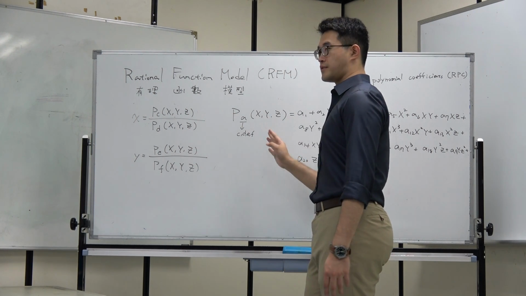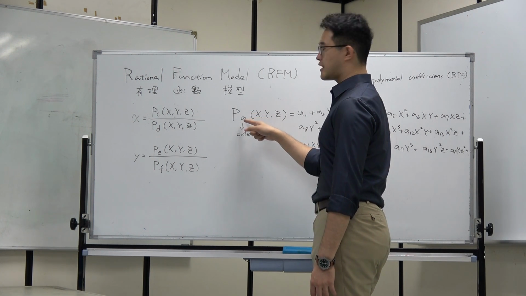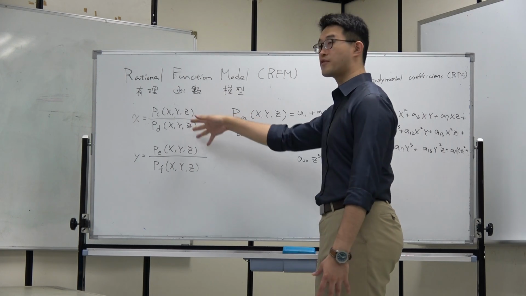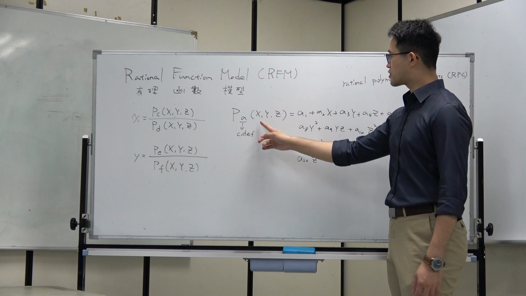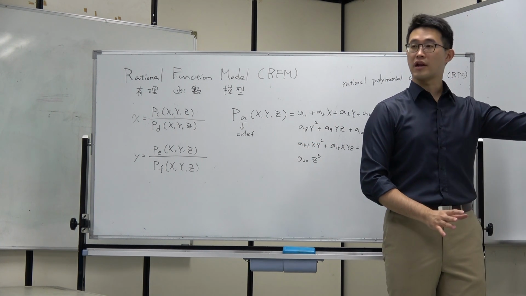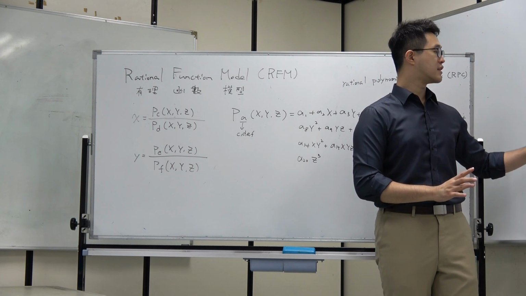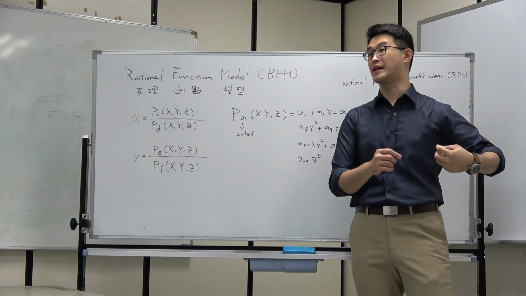And for each of them, their format is like this. So I use PA, where A can be replaced by C, D, E, F, which means that these four functions have the same format. This is the function of x, y, z, also similar to the coordinate condition equation. If you know the EOP already, then the only variables that you have are x, y, z, the object space coordinates.